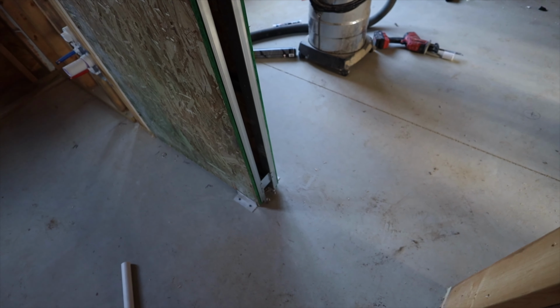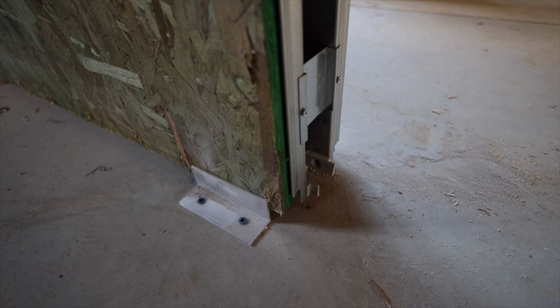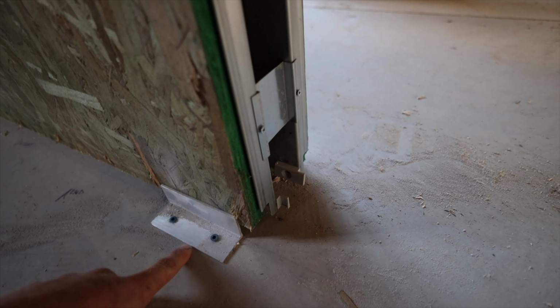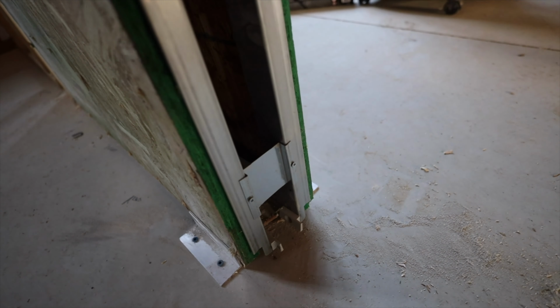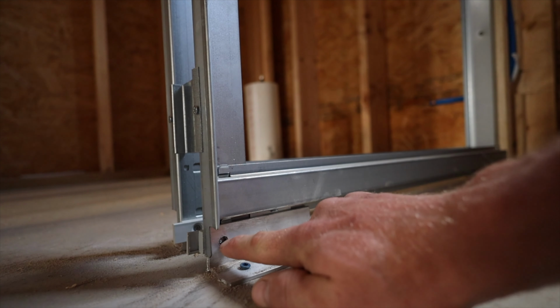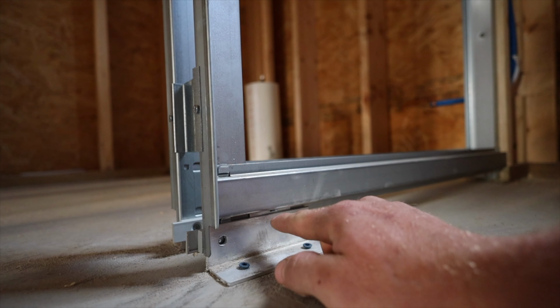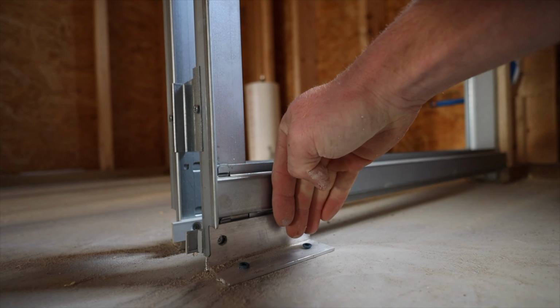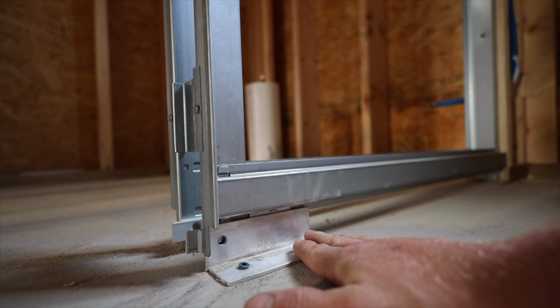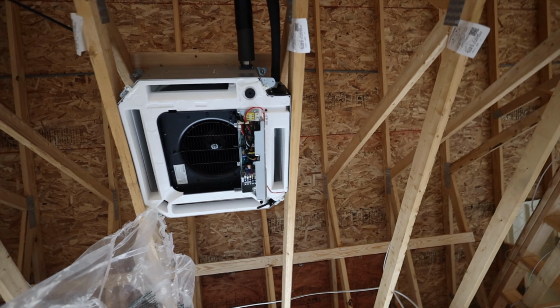Because we're a slab on grade, these were meant to be screwed into your subfloor, which would typically be wood. I didn't like the play in them, so I took this 1-inch by 1-inch angled aluminum, drilled holes in it, and Tapcon'd it into my floor. On these wood ones, I didn't fasten them to the door because they're on both sides, so it can't go anywhere. But you can see over here, this one took a little more thinking because I had these screws popping out. So I got a nice flush under here. The drywall will come down, and then when we're doing the tiling, the mortar bed will just go over this and it won't be an issue.